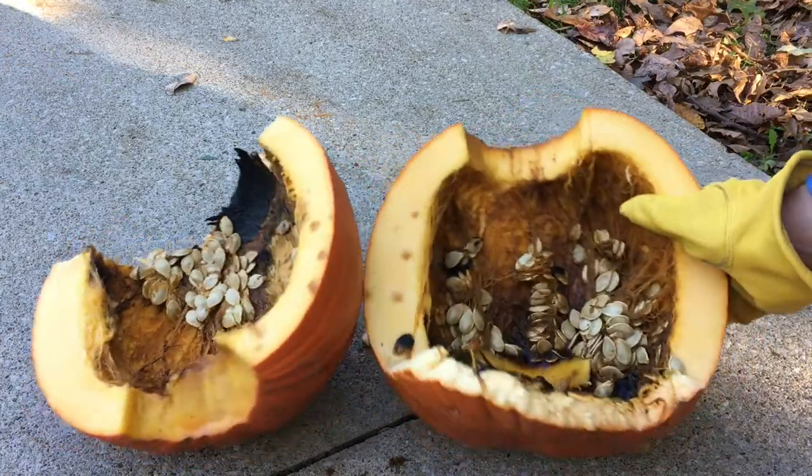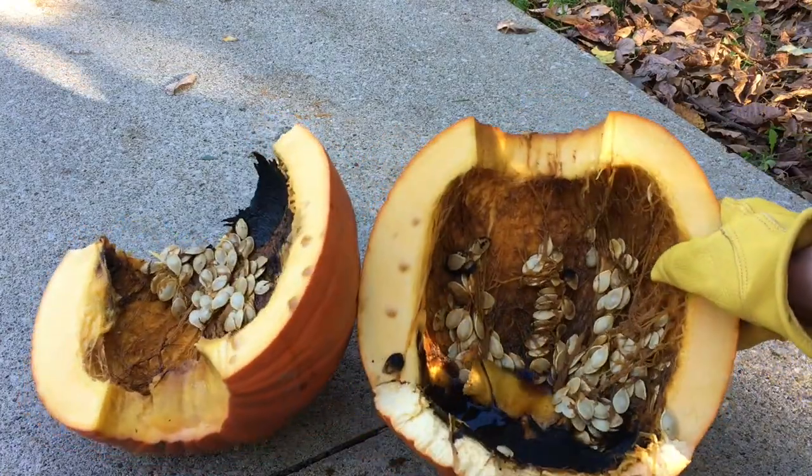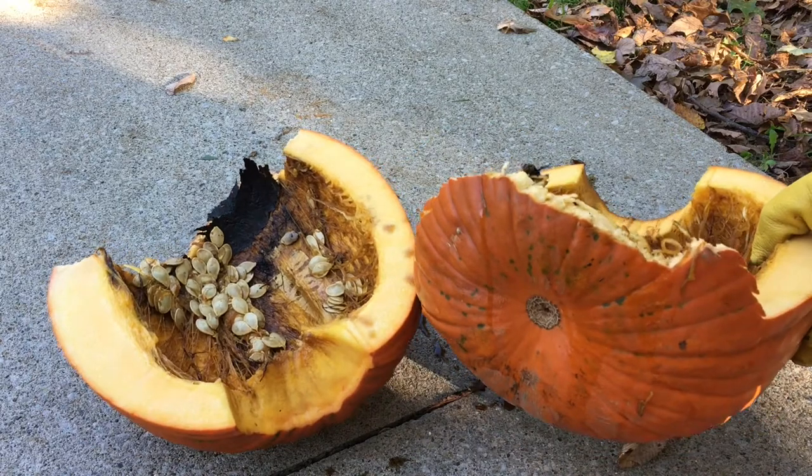As for the pumpkin, it's seen better days. The bottom actually held up really well. It didn't burn through at all.